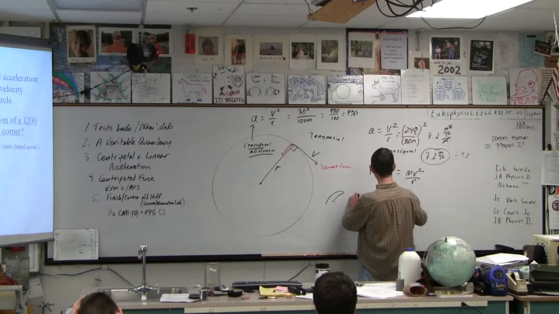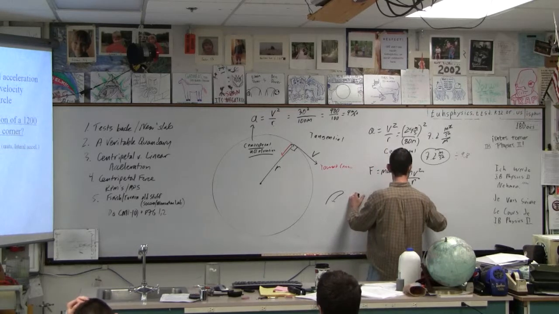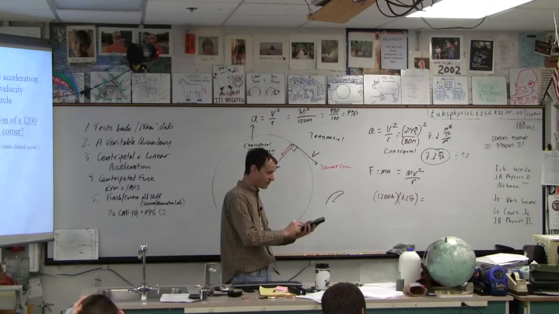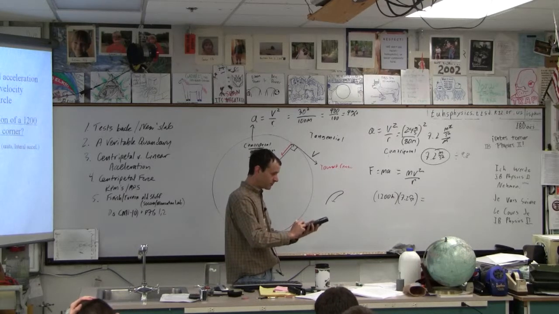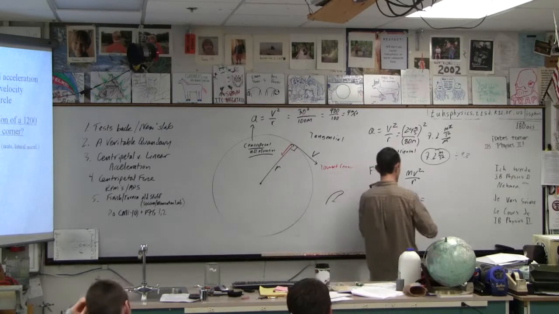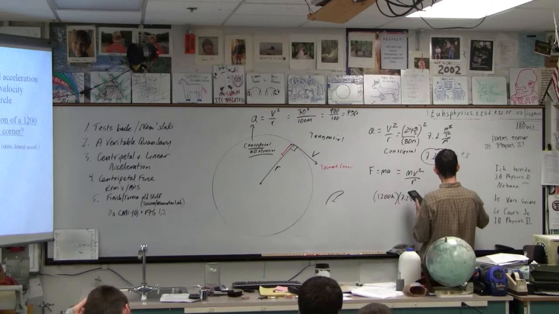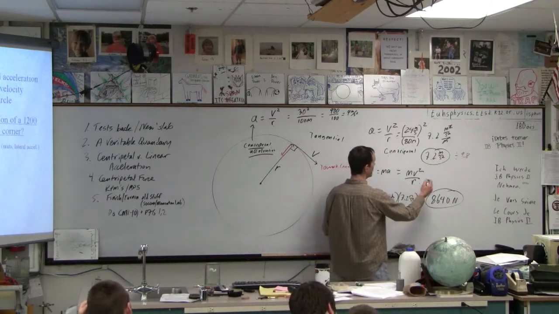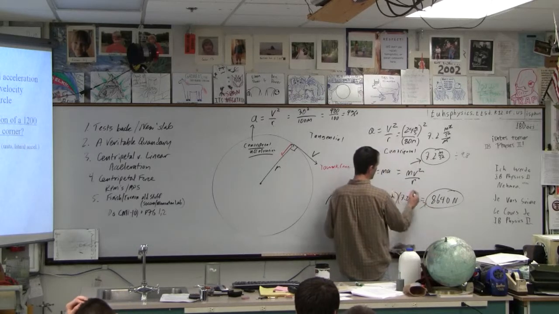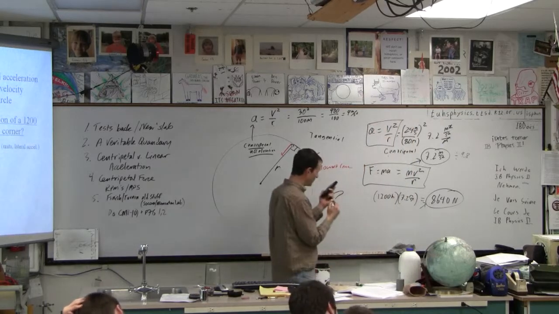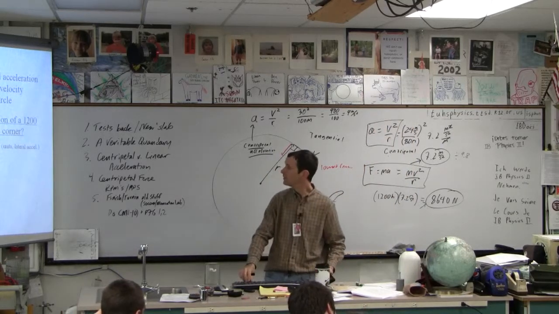So I'm going to go 1,200 kilogram car times 7.2 meters per second squared. That's going to be a lot of force needed. 7.2, times 1,200. 8,640 newtons. So this is the exciting thing that we have you doing in the circular motion unit: calculating centripetal accelerations, calculating forces. You can use these. And I'll give you one more centripetal acceleration formula here.